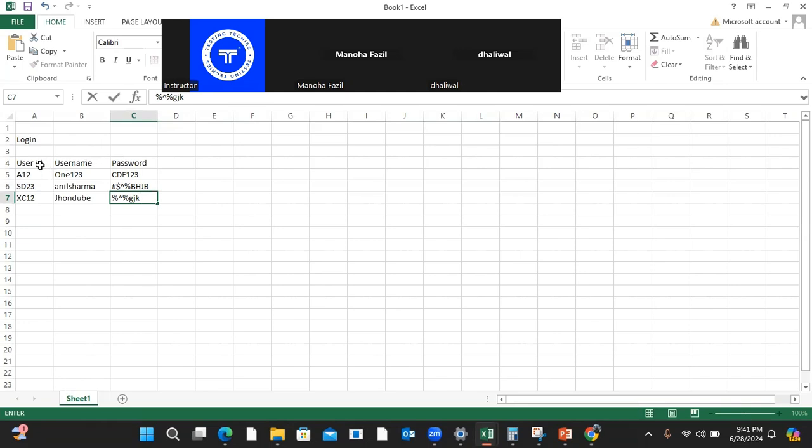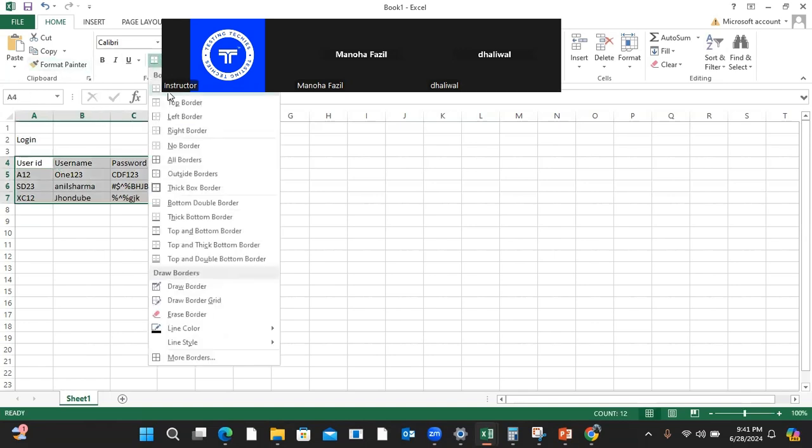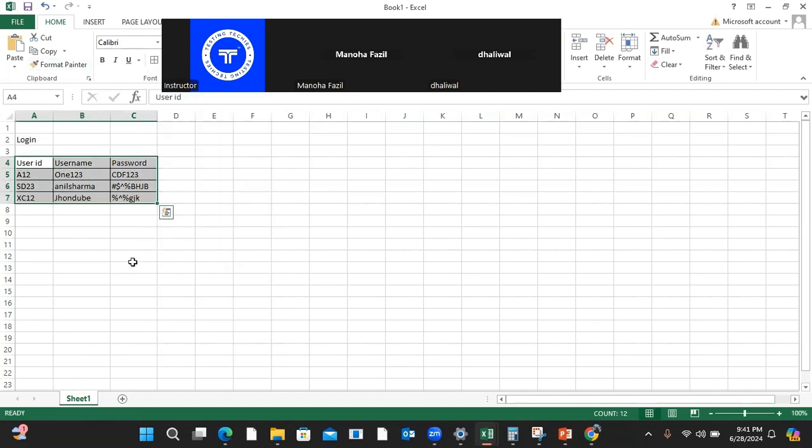Now, let's understand. In a relational database, how is data stored? Not every data will be stored in a single table. There is a login table, which only stores the login details. You will not be doing all this. Just understand what a database is. These will be done by the database developer or the DBA. You just need to understand how the thing is structured or designed, so that it will be easier for you to access it or use it.